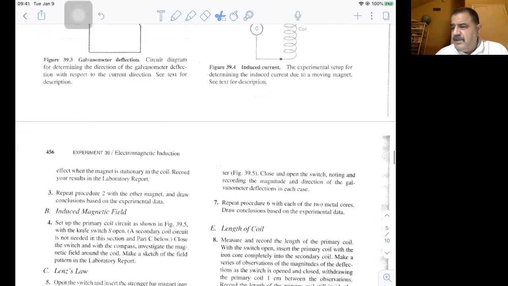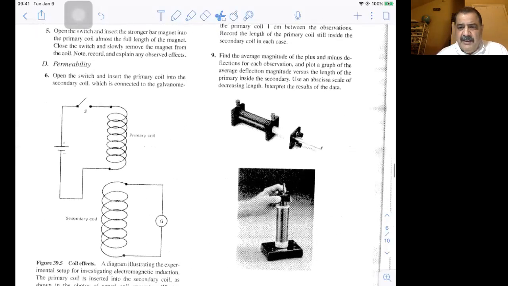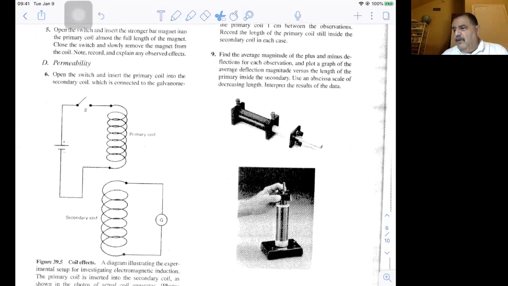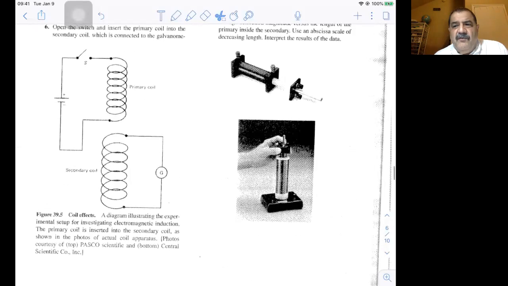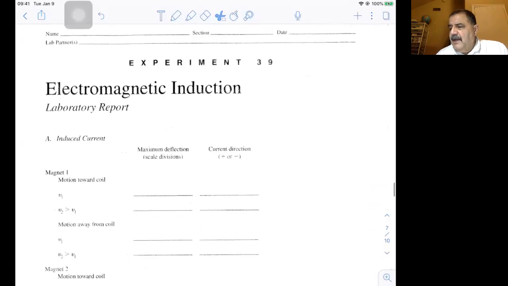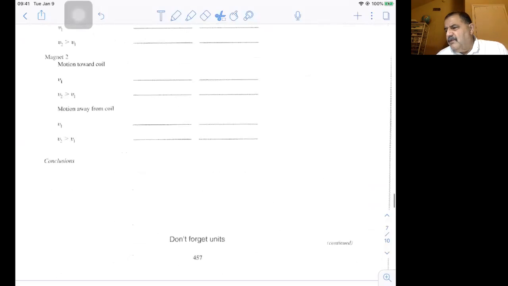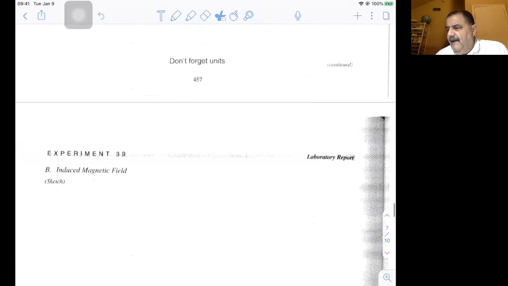So those are all things that we're going to do. This was done in the lab, so I have some of this equipment. It's not stuff I'm doing at home. And what we're going to notice is as we turn the electromagnet on and off, it's going to vary depending on whether we're using an air core or an iron core. Those are the only cores that we have, the air core and the iron core.